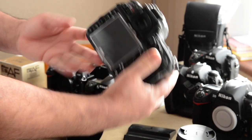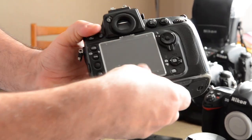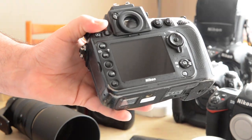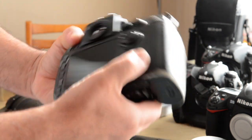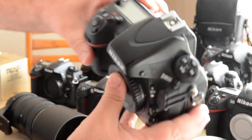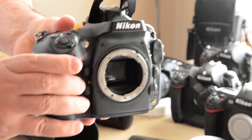Anyway, let's go over the condition of this camera. Some of the buttons are rubbed off, as you can see right there. The screen is beautiful, a little bit of dust there. Can you see that? But it has a little bit of scuffs on the brassing, on the base and the bottom, a little bit shiny door. But for the most part, she's a gorgeous camera in beautiful condition.